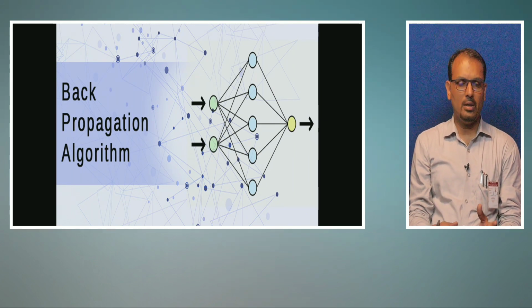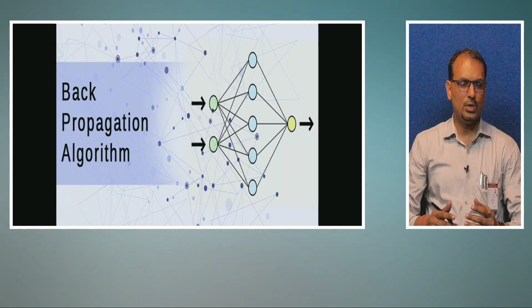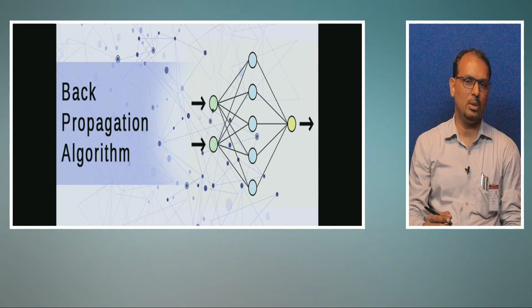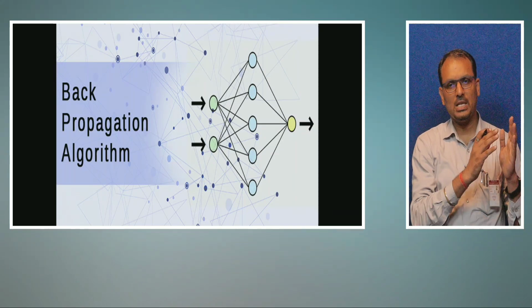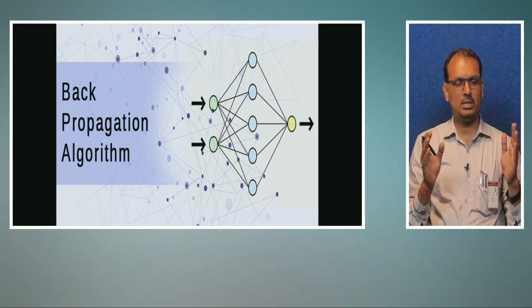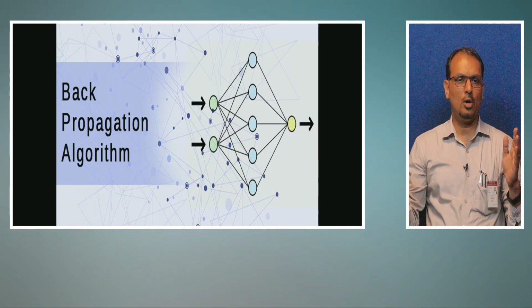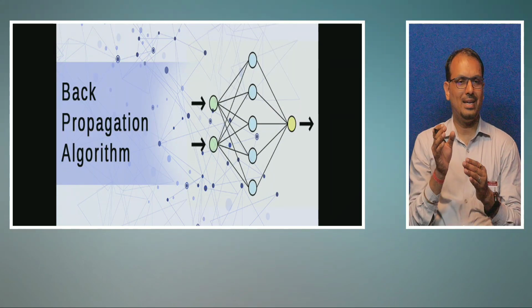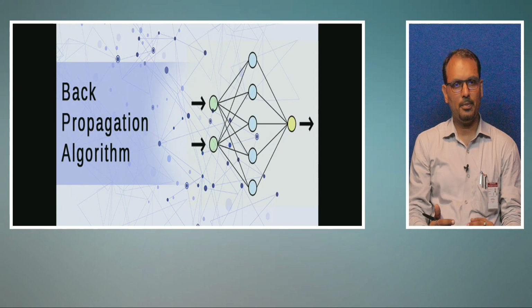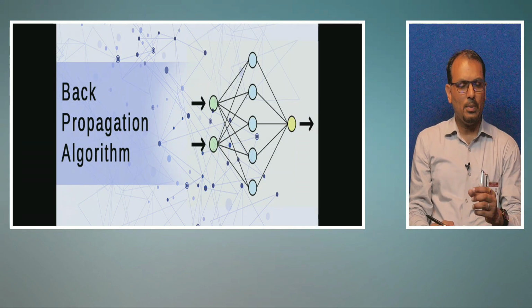Once you know the error, how are you going to reduce it? What is the use of backpropagation, why did it come into the picture? You have given some input, it passes through the neural network, the hidden layers, and finally reaches the output layer. But that output is not exactly what we are expecting. Some error you are getting.